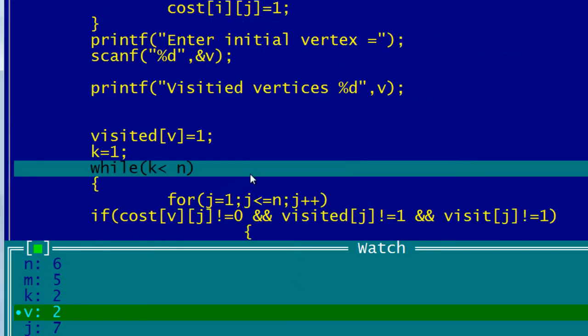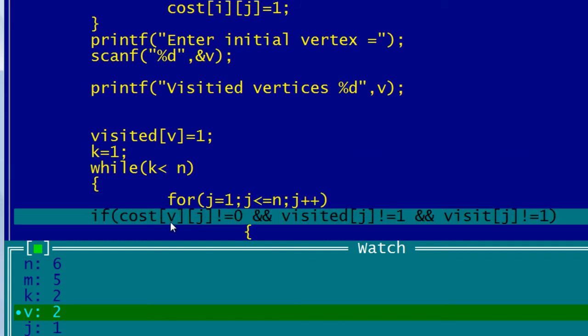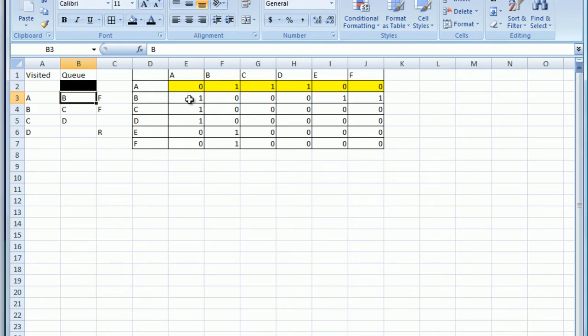See, now it's checking if 2 is smaller than 6. Yes, it goes inside again, right? Now it will check the cost of V and J, cost of V and J means cost of 2 of 1, second row, first column, is this value.